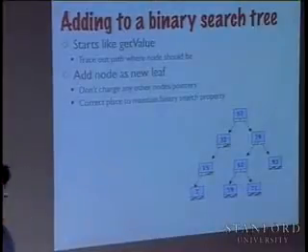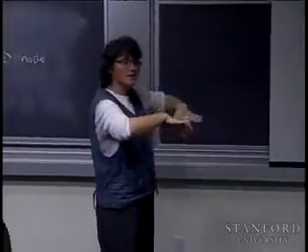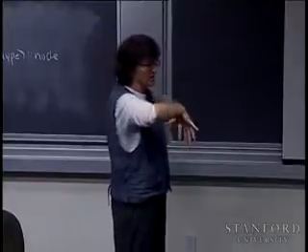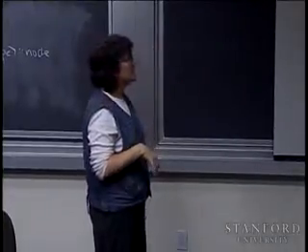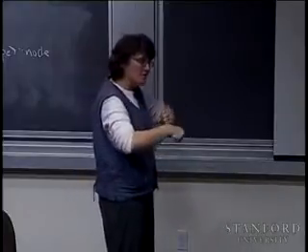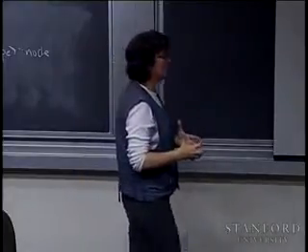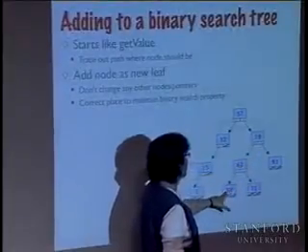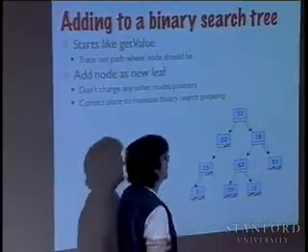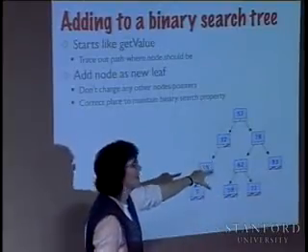We're going to hang it off one of the leaf nodes, or not necessarily a leaf, but one of the empty trees along the frontier, the bottom of that tree. We'll just walk our way down to where we would fall off the tree and then put the new node in place there. So if I want to put the node 58 in, it has to go right, left, left, left, and it'll go right down there. If I want to put the node 100 in, it has to go right, right, right, right, right.